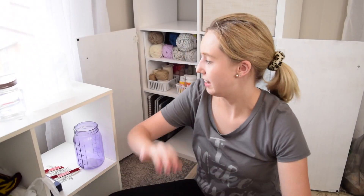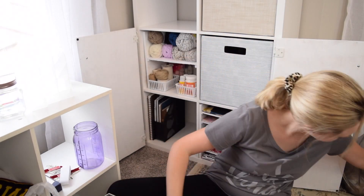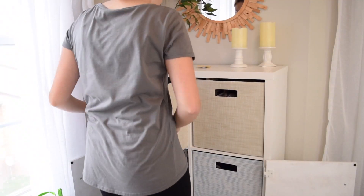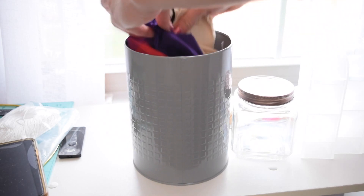I am finally on to one of the last parts of completing my new craft cabinet and I just need to transfer this overly full fabric bin into my new fabric bin. I totally forgot to adjust the camera to film this, but all I did was move the fabric from one bin to another. I also put all of my tiny fabric scrap pieces into this little metal jar.